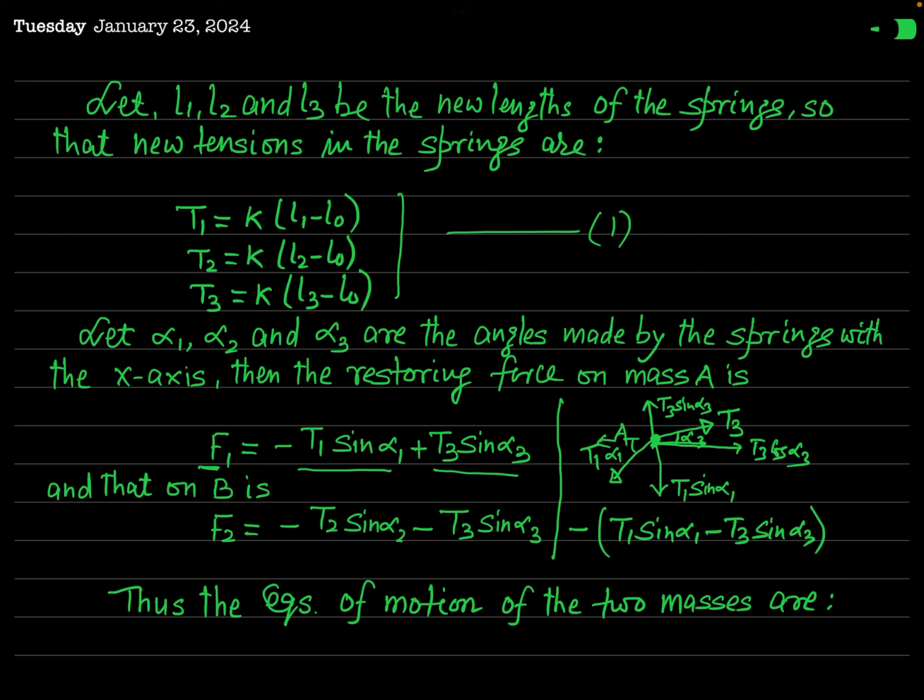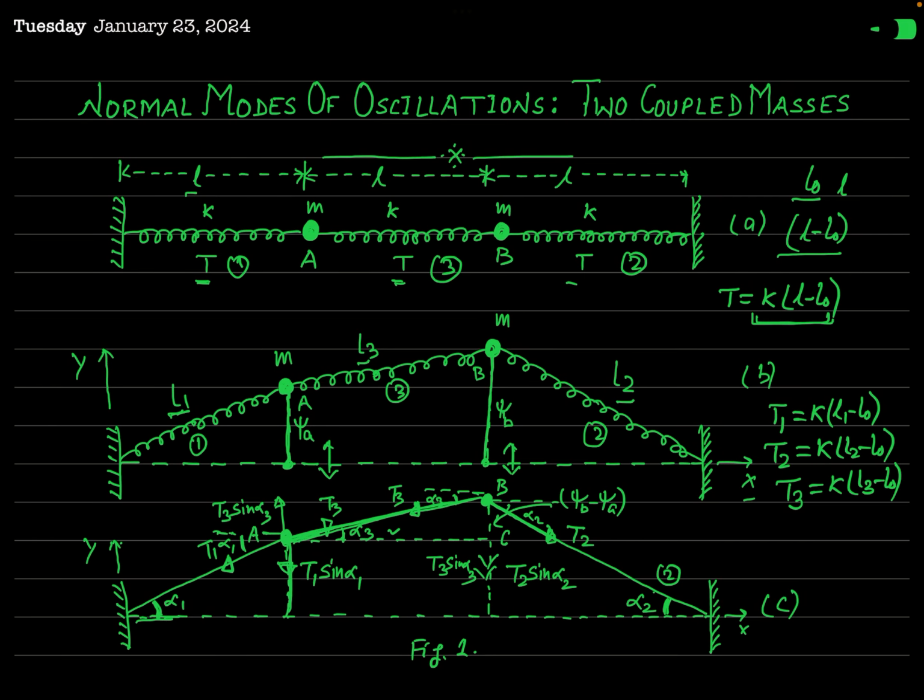Okay. Now in a similar manner, you can again find the restoring force acting on the second mass B. For this you can see this figure. The two forces acting on B are the tensions T2 and T3. Okay, see this figure. Again, this angle I have considered is alpha 2, so this angle above this line will also be alpha 2. This angle is alpha 3, so the angle made with the horizontal by this T3 line will also be alpha 3.